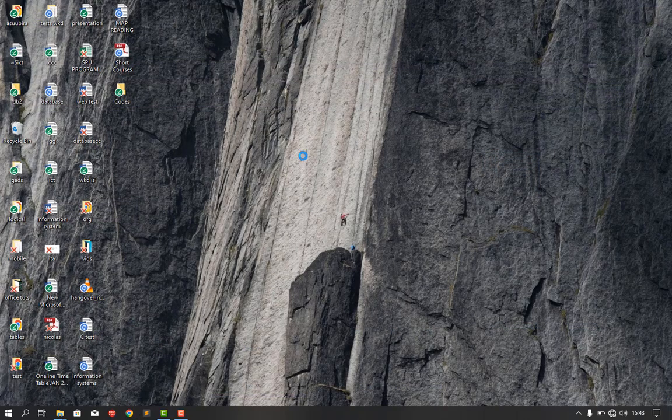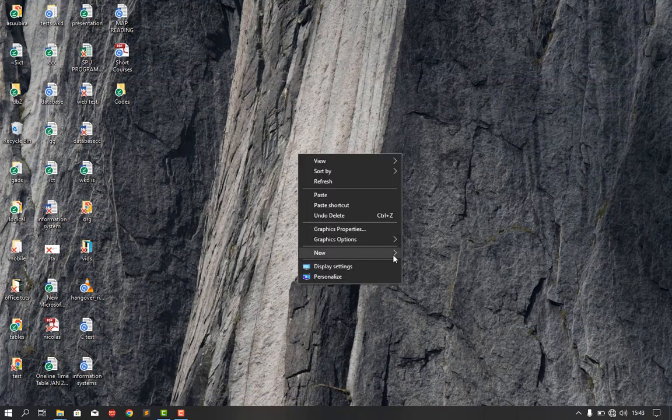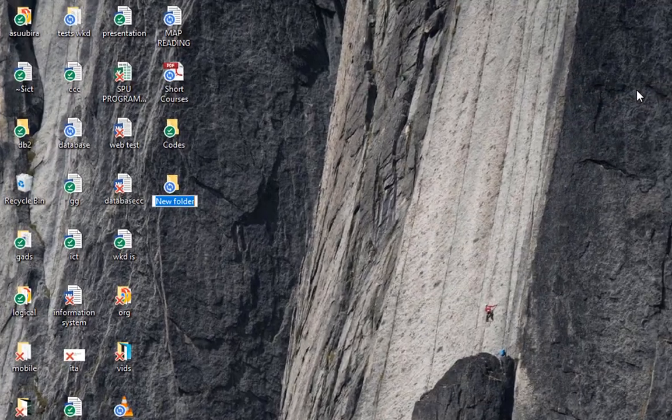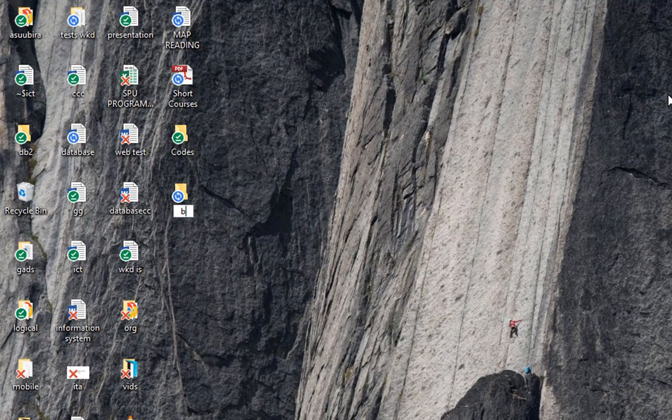Here I'm going to create a folder, and this one I'm going to call Bootstrap code. All right, now this is the project I'm going to be developing.